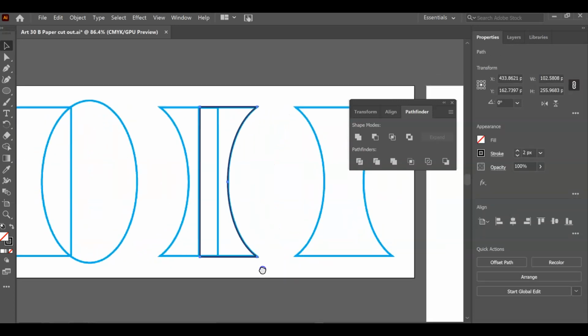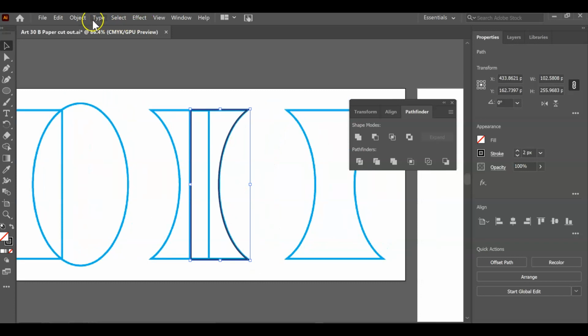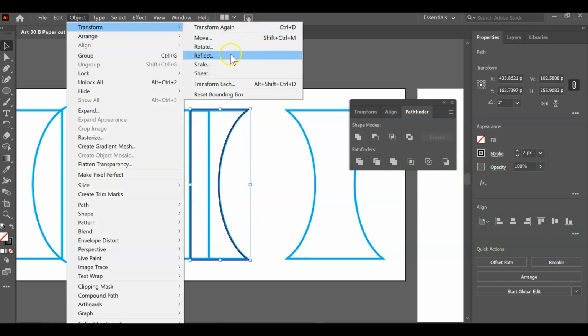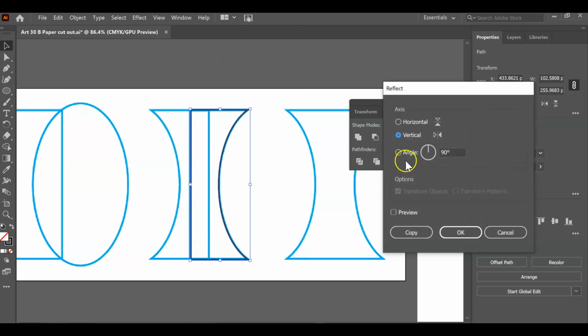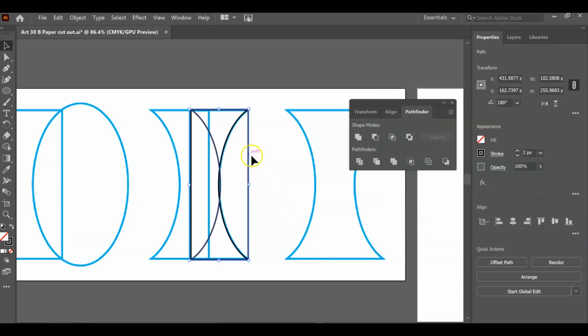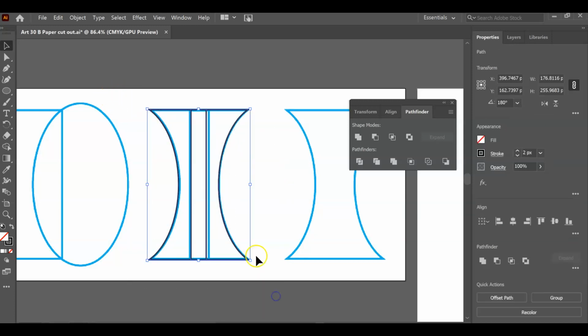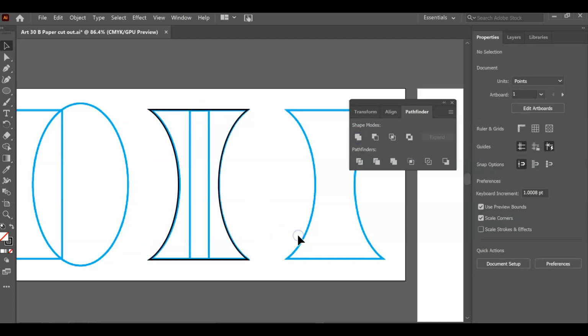We're going to move along and go to Transform, Reflect, and then make sure it's on vertical, right here. Then we're going to preview, and then press Copy. So this is a nice way to switch it around a little bit, and then we're going to try and fit these through the guidelines. Okay, select both, and we're going to go to the first one. This is called Unite, and it creates a compound shape. It's going to join both of these shapes very easily.